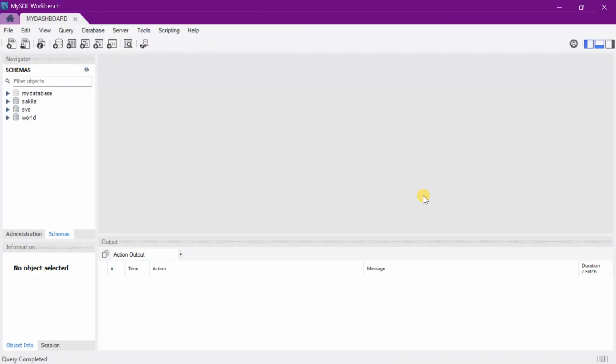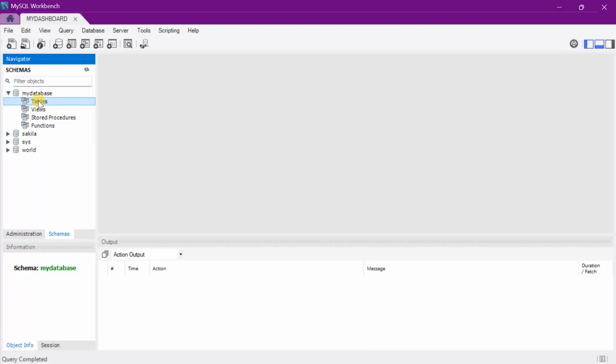I'm going to be showing you and explaining how to create tables within a selected database. For example, last time we created our database called My Database. So inside My Database, we need to create a table. How do you create a table? Using the graphical user interface and SQL. So let's continue with the graphical user interface.